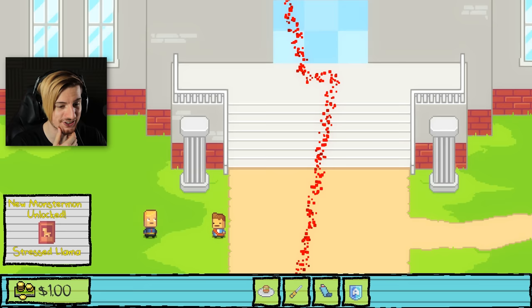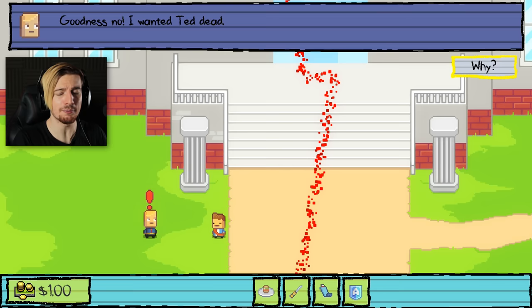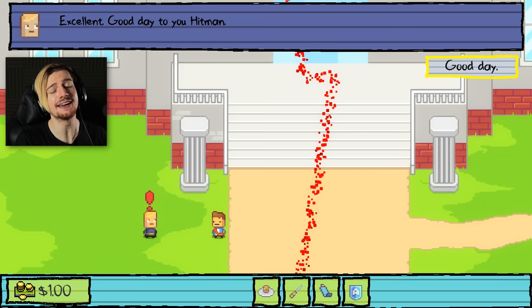Dude, also that, the stress llama? Okay, so this dude is like Kingpin, right? Oh dear, what a mess. A mess? This wasn't supposed to happen. Ozzy wasn't supposed to die. You didn't want Ozzy dead? Goodness no, I wanted Ted dead. Why? Perhaps we could discuss this matter tomorrow? Perhaps. Excellent. Good day to you, Hitman. Good day.